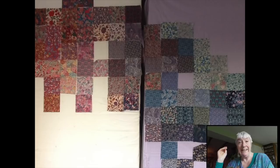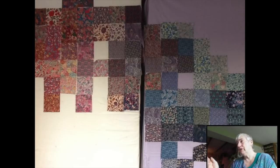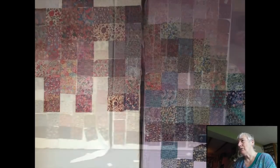It's actually the lining for curtains. It's called Bump. I don't know if it has any other names, but it's cheap and furry. And this Liberty is so lightweight and thin that it sticks to it really, really well. So in fact, if you look at the pictures here, they're not pinned at all. They're just placed, which means that I can step back and look and change any that I want to.